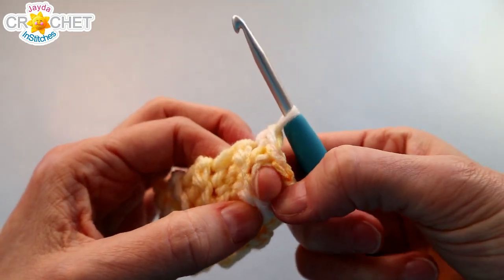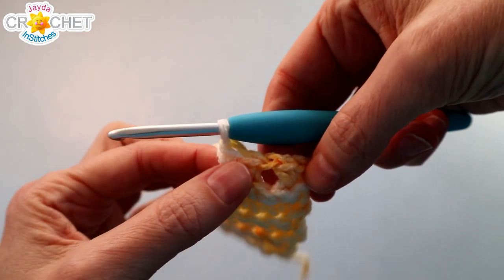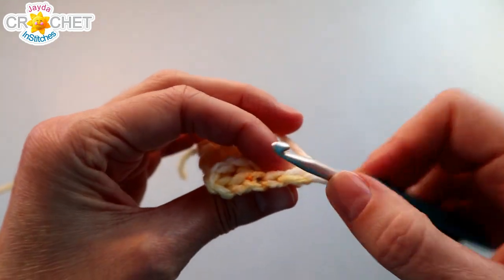That's this little guy right here. You should be able to stick your finger through it. And that is row 8. You still have 5 stitches. It's just one of them is a chain. Chain 1 and turn. Always skip your turning chain.